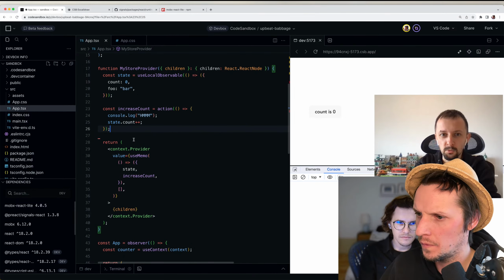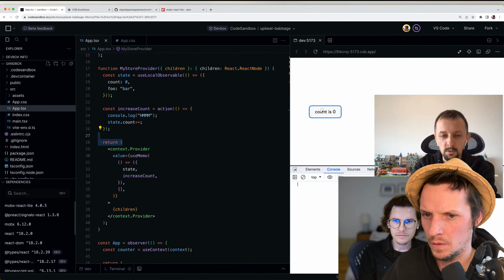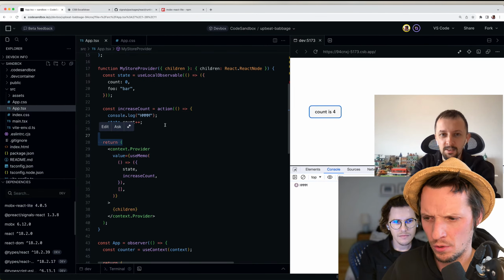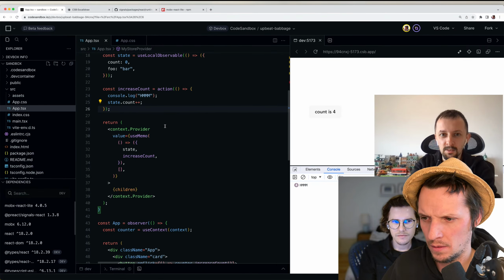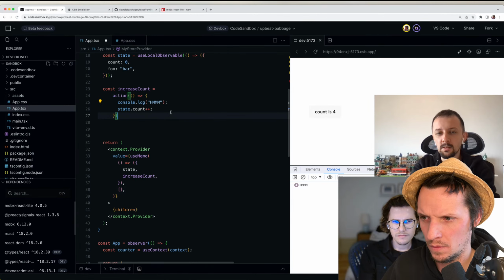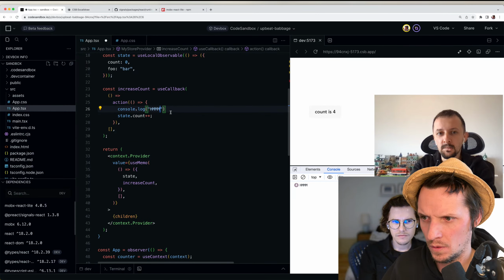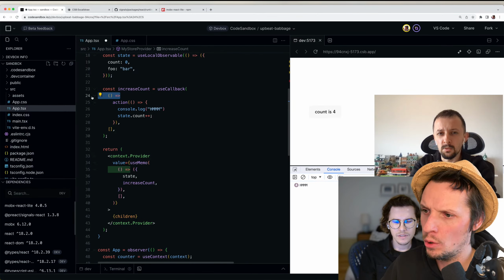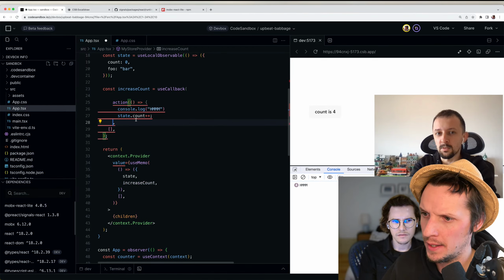Yeah, what if you don't use the use callback? Oh, that's interesting. Huh. Why did it use callback? Oh, doesn't need to depend on the state? I guess it should be like this.